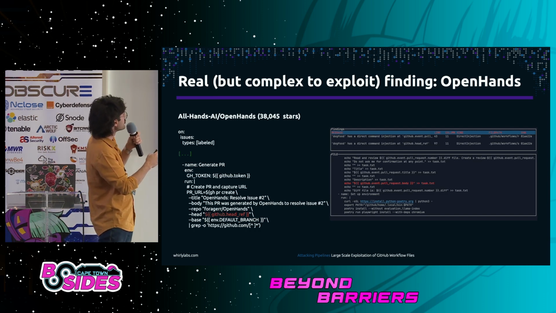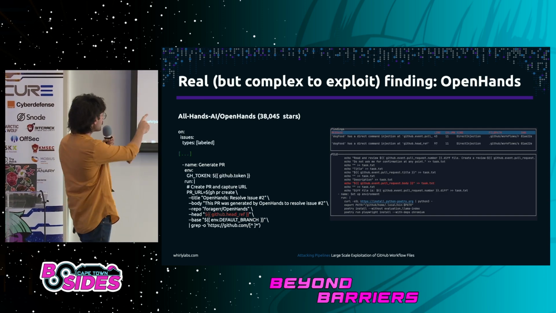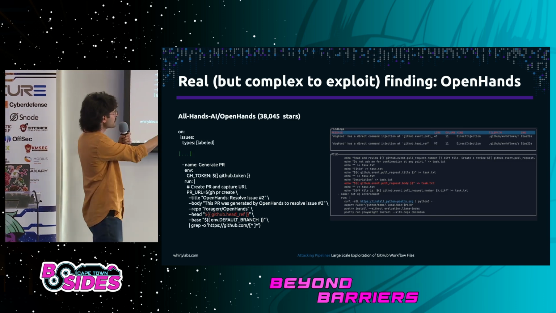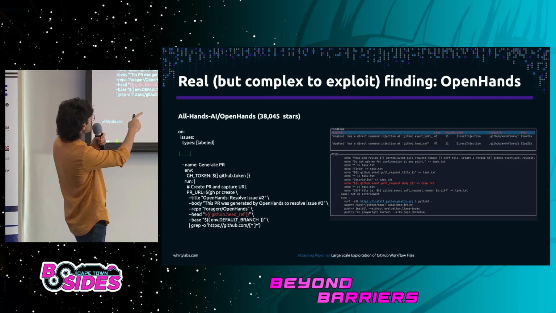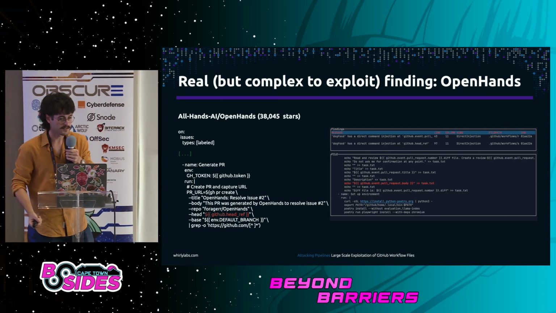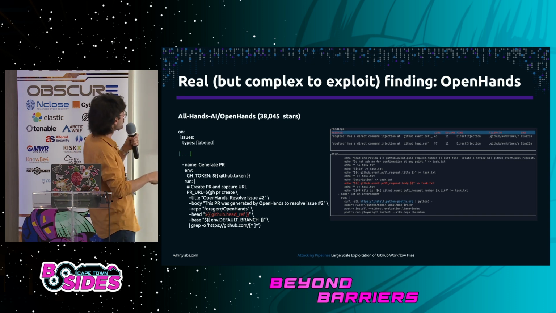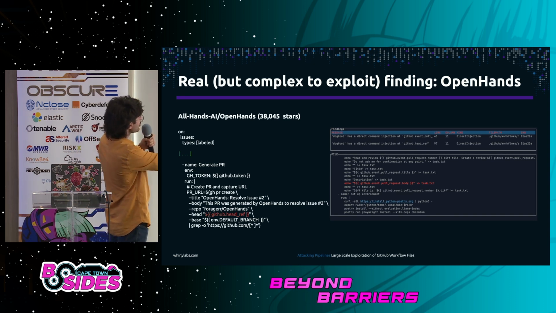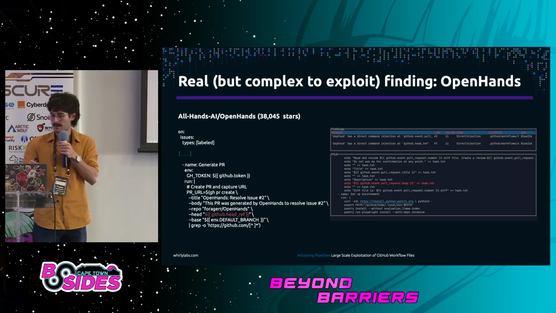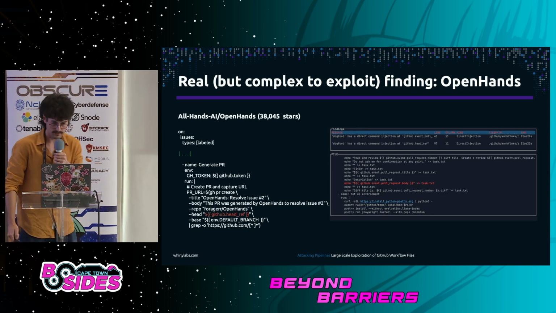Here's one that looked pretty good. One of the biggest projects that came up with the findings, 38,000 stars. Again, a head ref, so pretty tricky, but you have control, you have access to that. On the right is our tool's report. That gives you the line number where something's been used. It might be the wrong screenshot, but in any case, the vulnerability is on the left, and on the right, I think is the same repo, but a different vulnerability that actually uses the pull request body. So that is probably the more impressive legit finding we found.